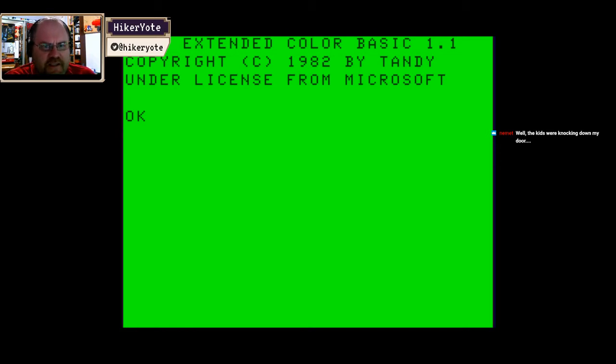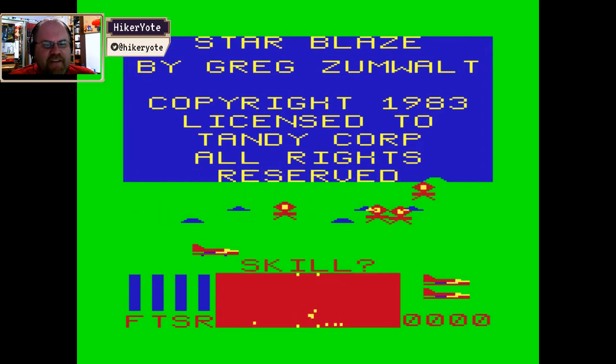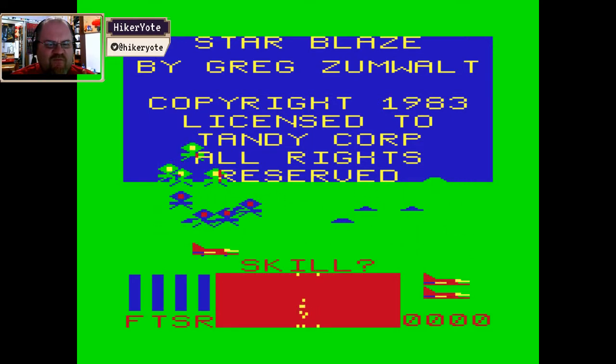So I'm gonna get this started. All right, I thought I'd start off tonight with Starblaze. No, not Starblax. So we are emulating all of this stuff from disk. I'm going to be tripping over my tongue this whole time. So Starblaze is, well, you'll see. But this will also serve as kind of the acid test for my sound setup. So, warning ahead of time, when the aliens invade, there's going to be a siren. I think I've got the sound levels worked out, but we're going to find out together.